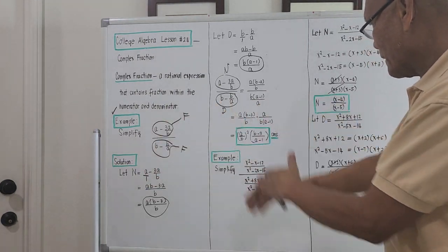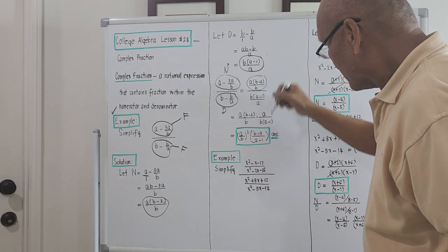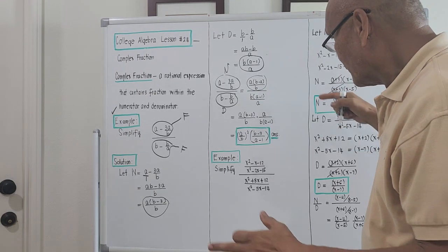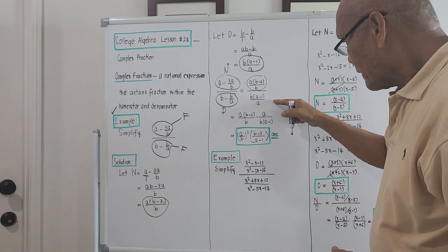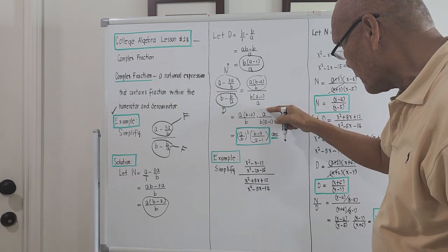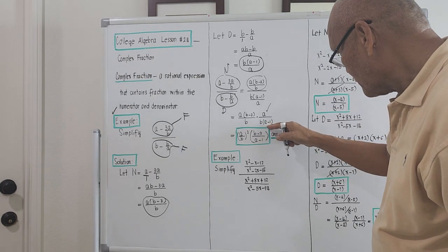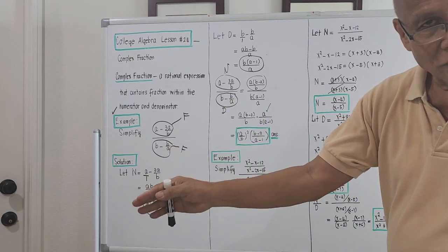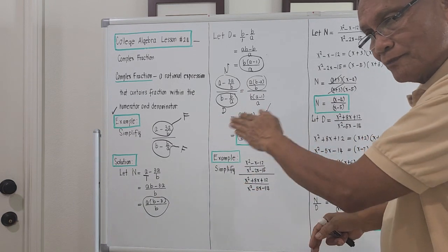And if we try to simplify this, we will rewrite the given numerator, it is this, right? And to change the operation from division to multiplication, we'll take the reciprocal of the denominator, and the operation now is multiplication. So the reciprocal of this will go up and this will go down. So this will now be times A all over the product B times the quantity A minus 1. We change the operation from division to multiplication. We take the reciprocal of the denominator, multiply it to the given first term.